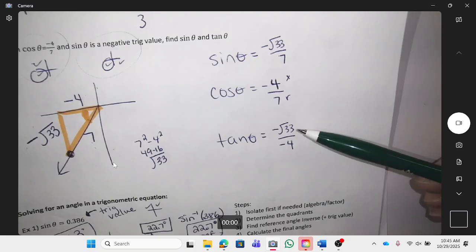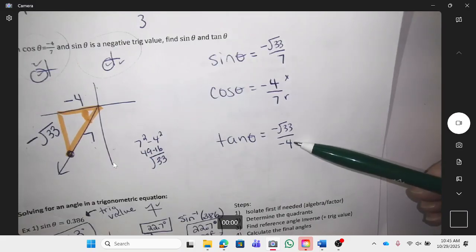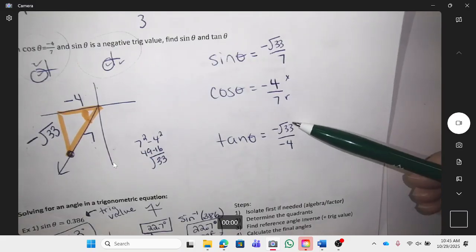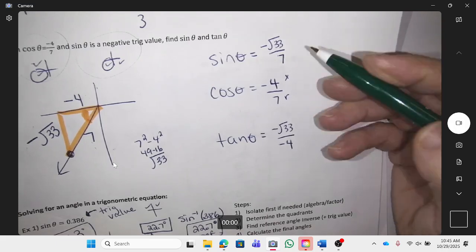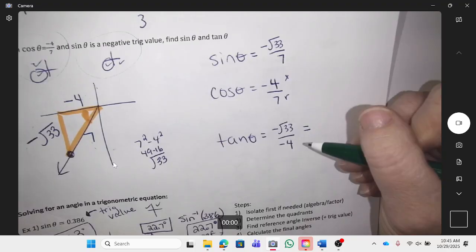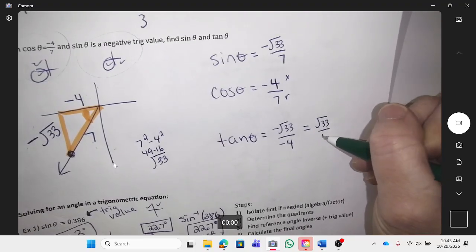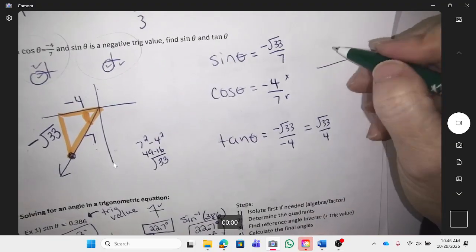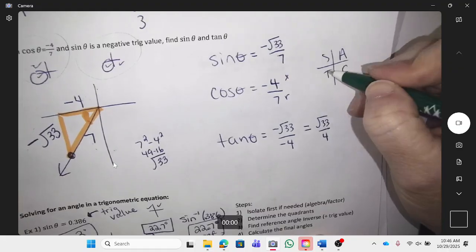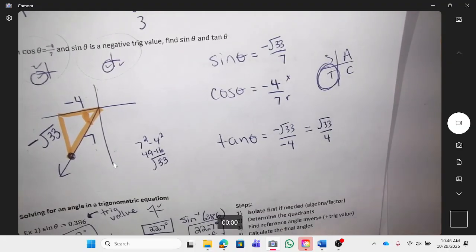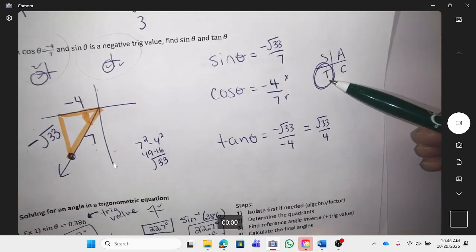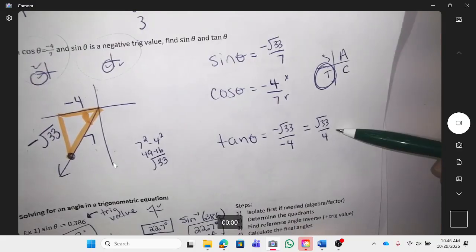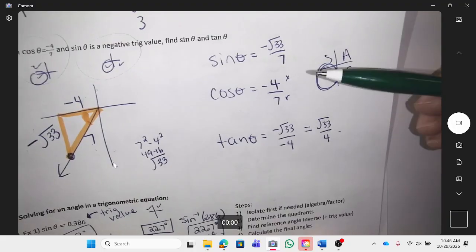Okay, my math in me says that is not a good way to leave this answer right here. What happens if you had 2 negative numbers? It's a positive value, actually. Hey, does everything connect to your ASTC quadrant? Is the tan number that we gave positive? Everything else negative.